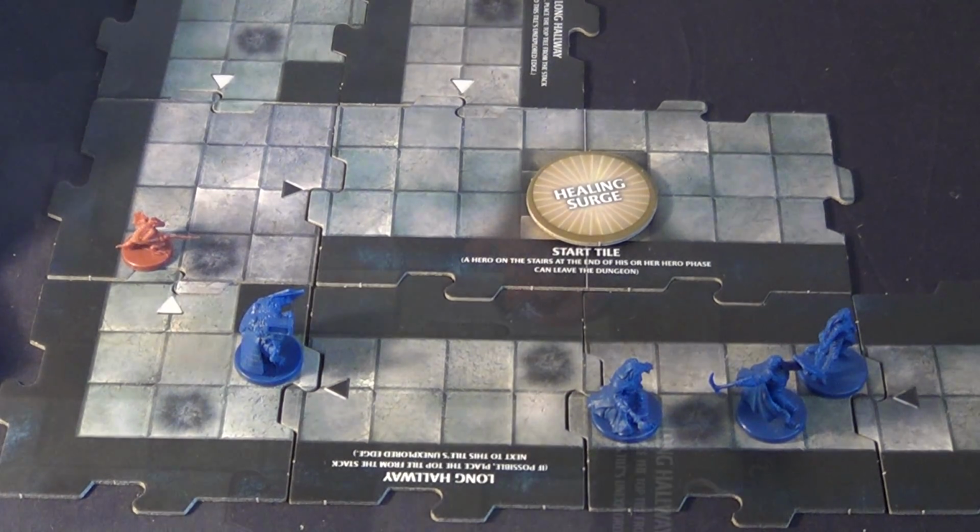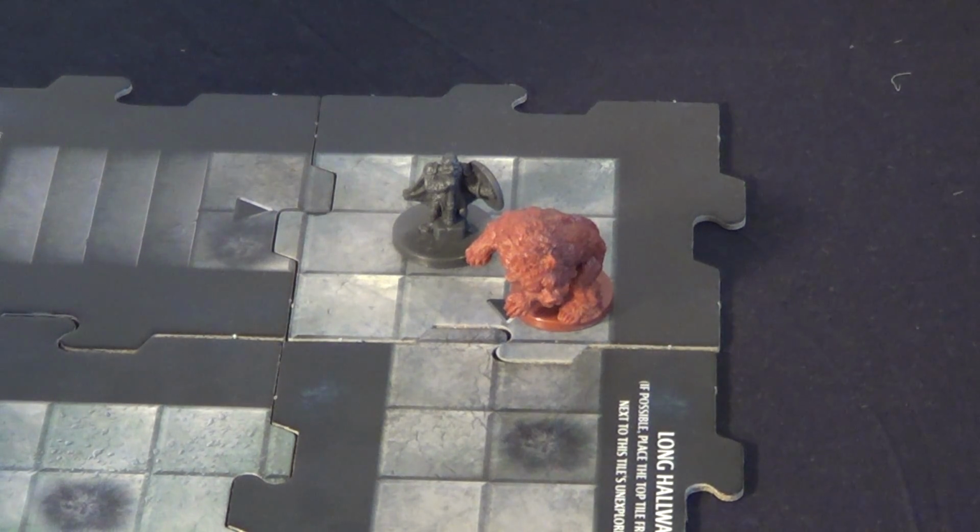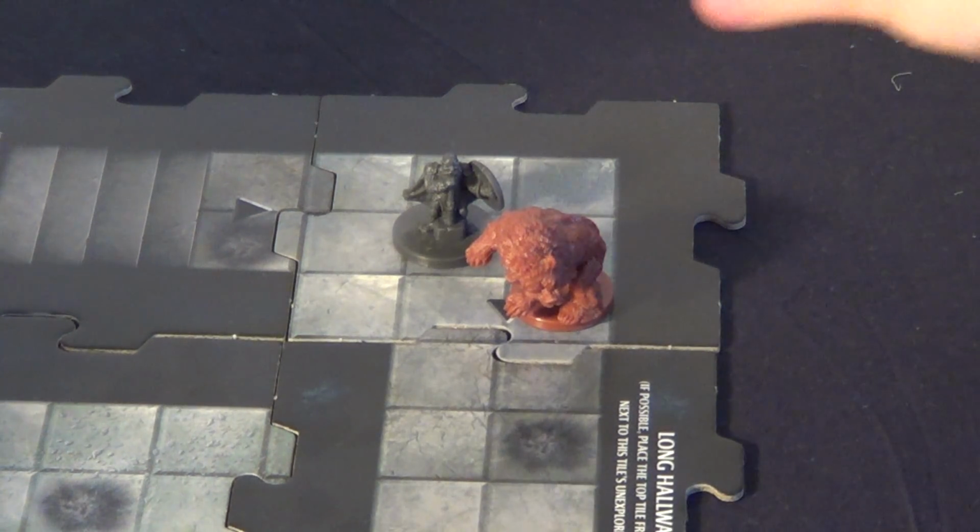Starting with the Duigar Guard. Thanks to Stephen of Spider666 for telling me how to pronounce it. It's Duigar, apparently. Yeah, but it's the Duigar Guard's turn. If the Duigar is adjacent to a hero, it attacks with a Warhammer. It's not adjacent. If he's on a tile with no heroes and an unexplored edge, right, well, all the edges around him are explored. Otherwise, he just moves one tile closer, which he's going to do.